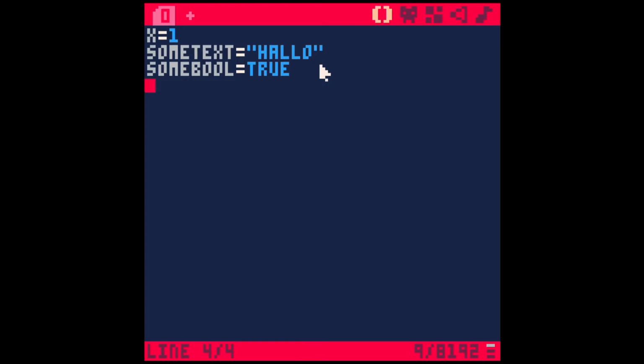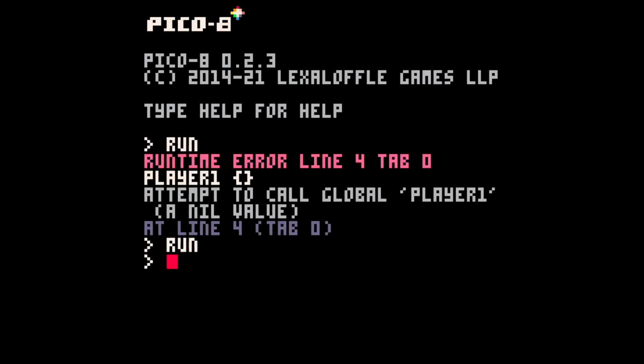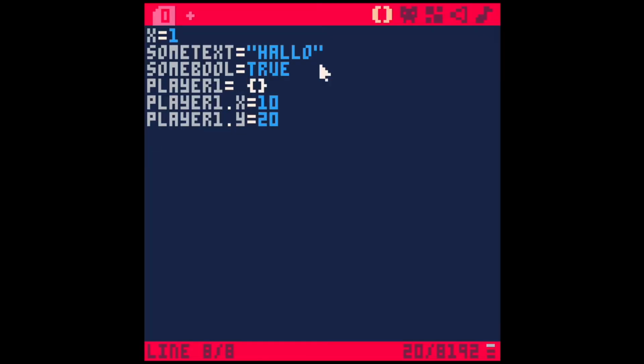One speciality which you have in Lua, but you don't have in BASIC, at least not that kind of type, is tables. And you can think of a table pretty much like a keychain, which has a name and which has different keys, and these keys can have different types. So let's say you have, for example, a player. Let's call this player1. And now you can give this player, say, an x value, which is 10, or a y value, which is 20. Because I forgot to put the equal sign here. And now if you run this, you see nothing happens. That is because we don't use these variables.